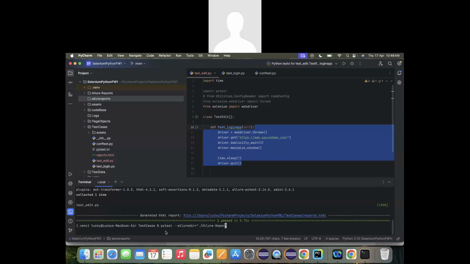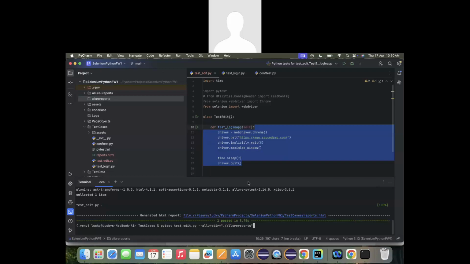Here you need to direct your report into this allure_reports directory, followed by pytest and your test name, which is test_edit.py. So: pytest test_edit.py --alluredir=allure_reports.